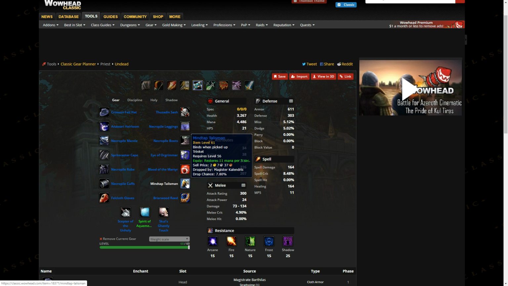Mind Tap Talisman is decent. It adds mana regen because we often have mana problems. But you know, the carrot on a stick for mounting, the engineering trinkets and all the reflectors and all that stuff, very important to swap around depending on the situation.